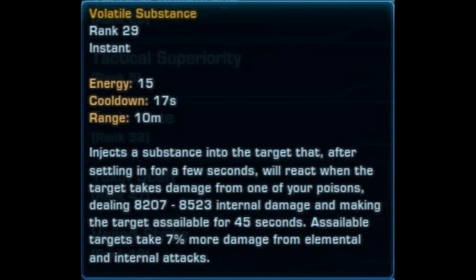This move costs 15 energy to cast, and it has a cooldown of 17 seconds. Injects a substance into the target that, after settling for a few seconds, will react when the target takes damage from one of your poisons, dealing X internal damage and making the target assailable for 45 seconds. Assailable targets take 7% more damage from elemental and internal attacks.